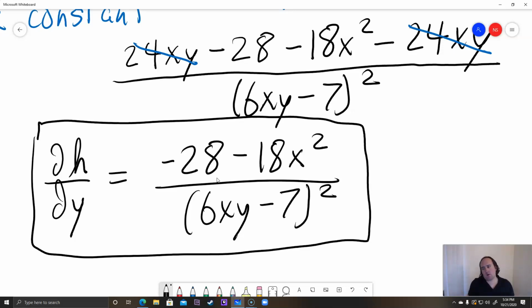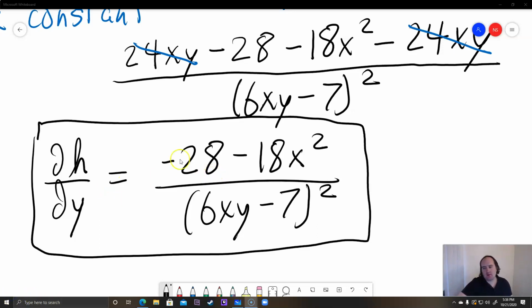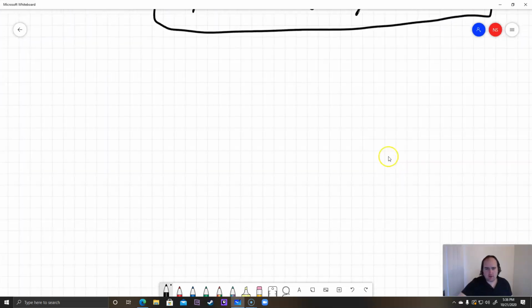And obviously the quotient rule is tough. It's annoying because it has so many little parts. But you know, it is what it is. A lot of people don't like it, but we still have to do it. But it wouldn't be calculus if we didn't have these harder problems. So let's see another example.